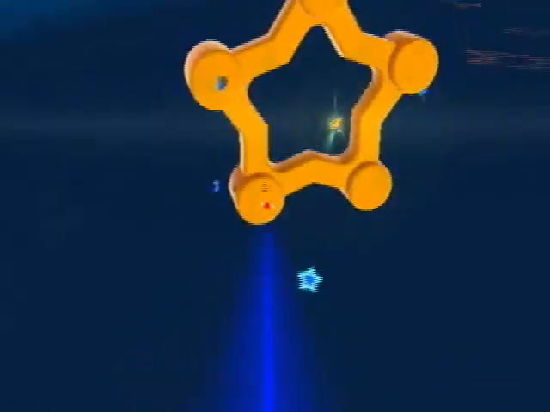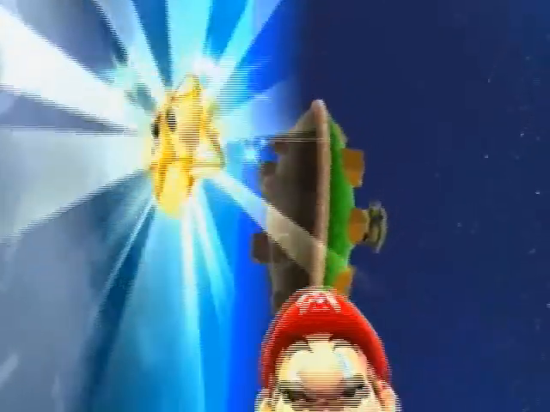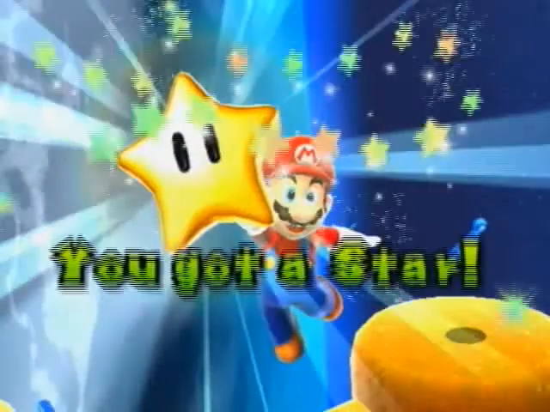Now, if you really want to, you can get the blue things, but I say, the heck with it. You can just do a long jump and get it. Works a lot better, in my honest opinion. So, that's how I'm gonna do it.